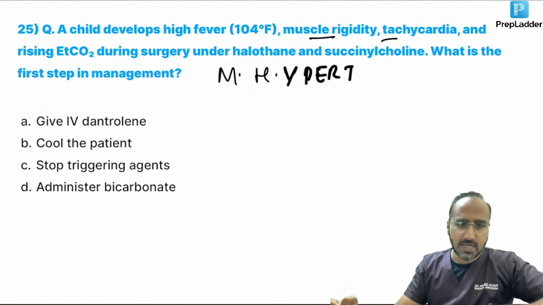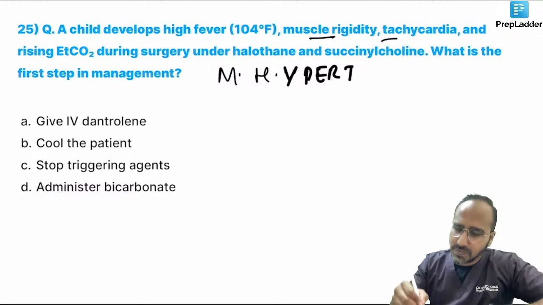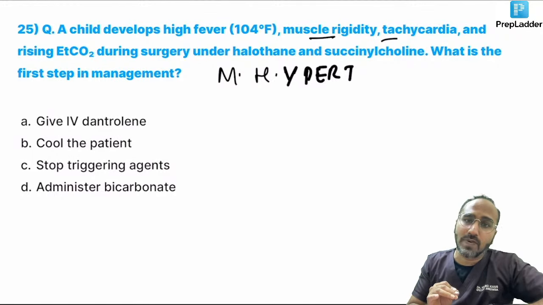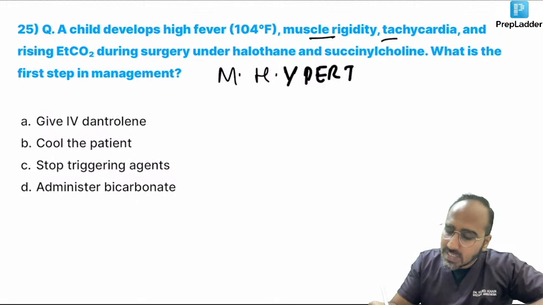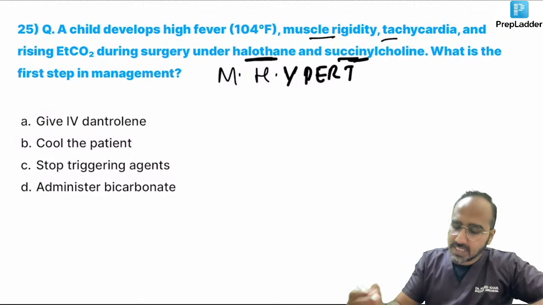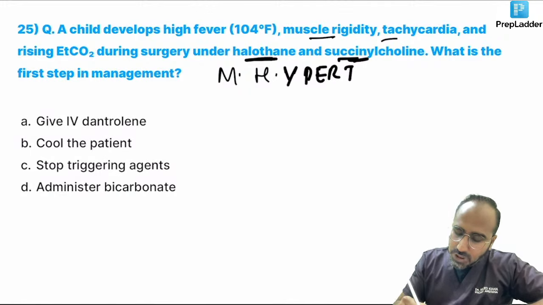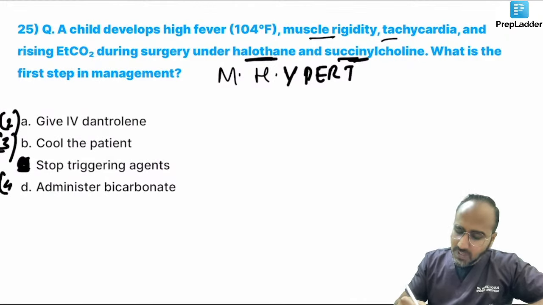Come on. 10 to 12 more MCQs are there. Please bear with me. Malignant hyperthermia, which is the treatment of choice? Remember, the treatment of choice for malignant hyperthermia is IV dantrolene sodium. But what is he asking over here? What is the first step that could be given over here? Which is the thing that is worsening halothane and succinylcholine. First step is stop the triggering agents. Then after stopping triggering agents, the second is give IV dantrolene sodium. Then cool the patient, and then if at all patient is having acidosis, you give sodium bicarbonate.